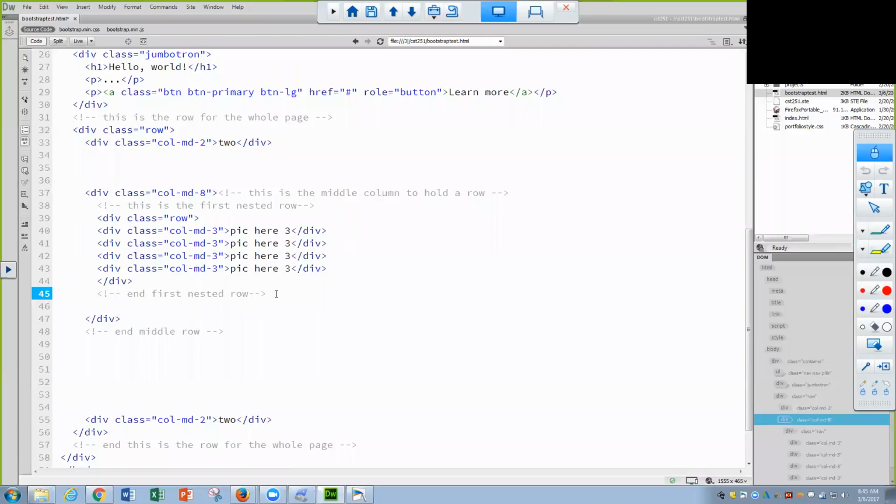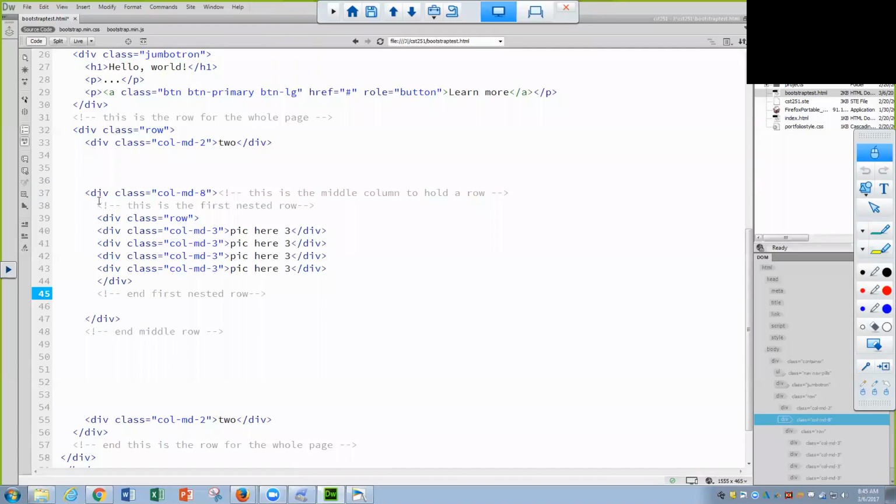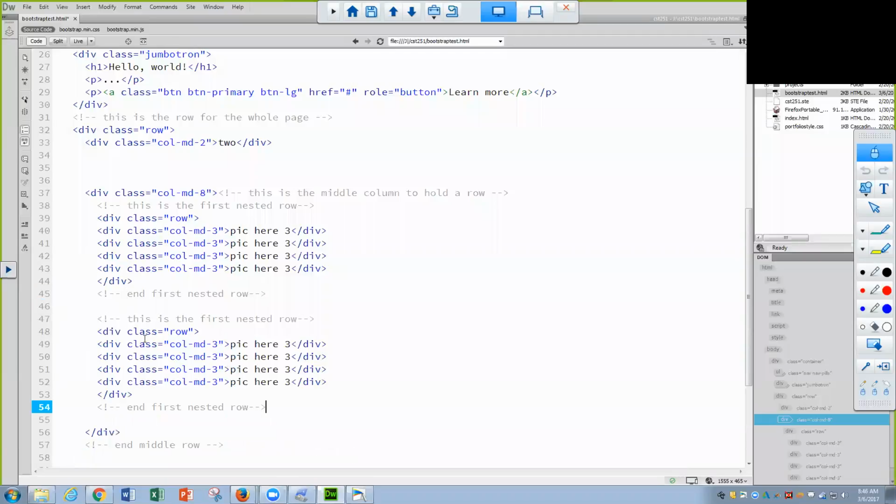Okay, now I can copy and paste. You notice I'm getting the row too. This is a common mistake. Try to think of the row as like a UL or any other nest. It's a collection of things. So the row would be the UL, and each column would be a list item. These are not right, so I'm going to delete these to get down to 1.